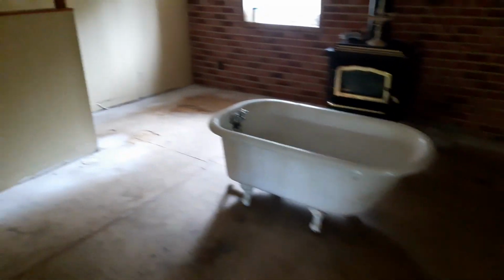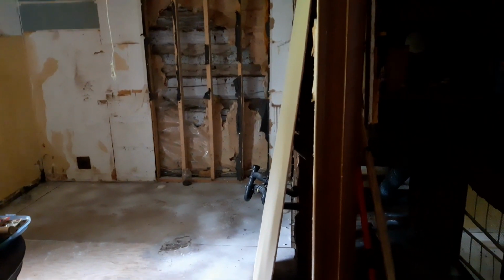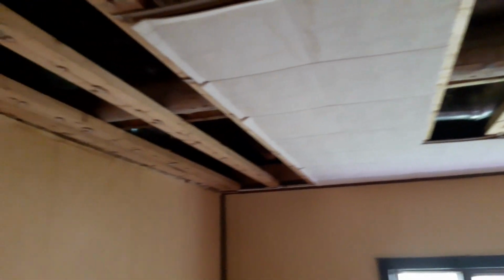I've stripped up all the click flooring, and I was hoping that was going to get rid of the smell. In the kitchen area, I had linoleum. I took out all the cabinets. There was bugs. I just had to get rid of everything. I stripped all the drywall off. I got to take the drywall off the walls, and I got to take it off the ceilings. There were rodents in there, rodent poop and pee.